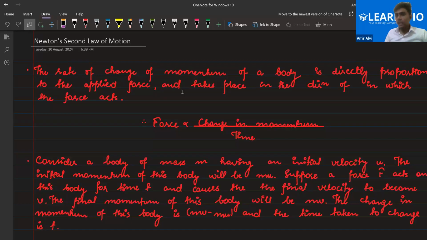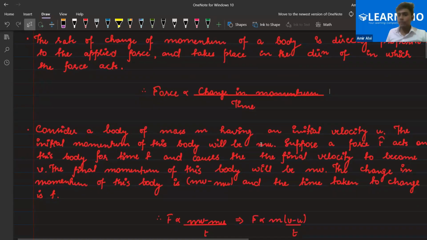The second thing is that after applying the force on that body, the velocity will change, yes or no? Because an external force is applied, the uniform motion is broken, so the body will change its velocity. The velocity will change from u to v, the final velocity, which could be anything. So the final momentum would be m into v, that is written over here. The initial momentum was mu and the final momentum was mv due to the change in the velocity, right?